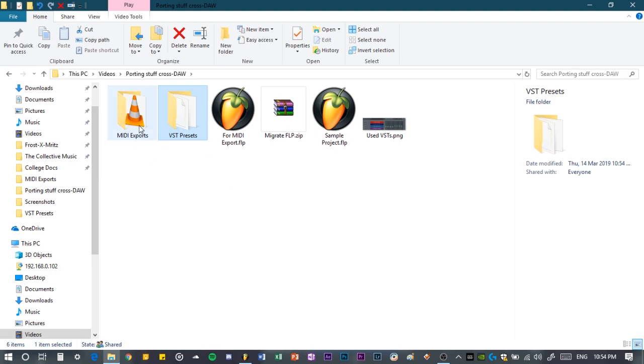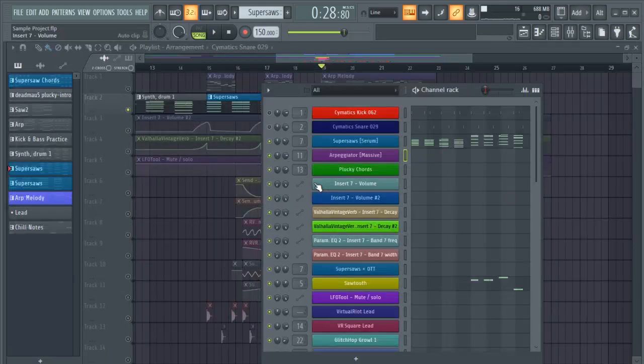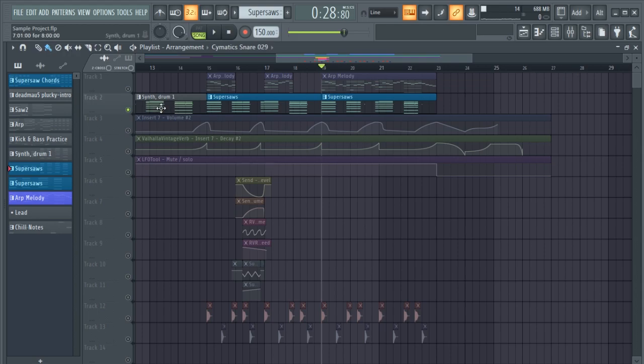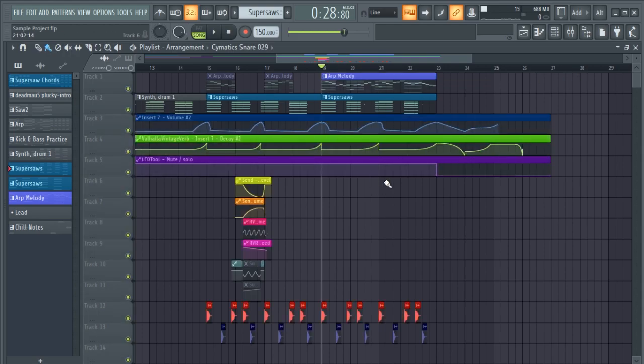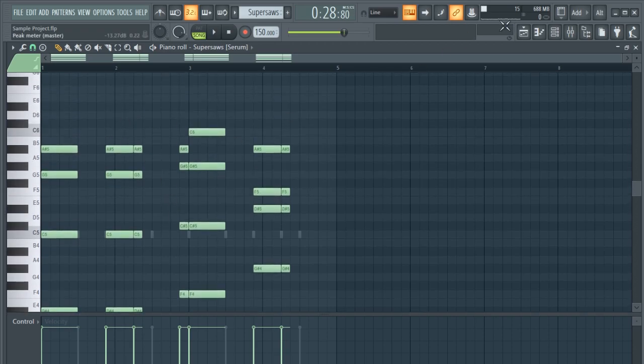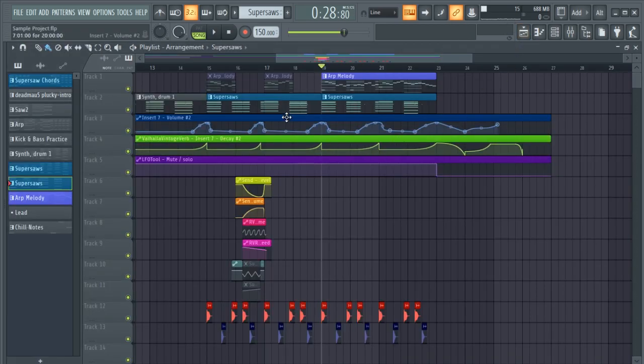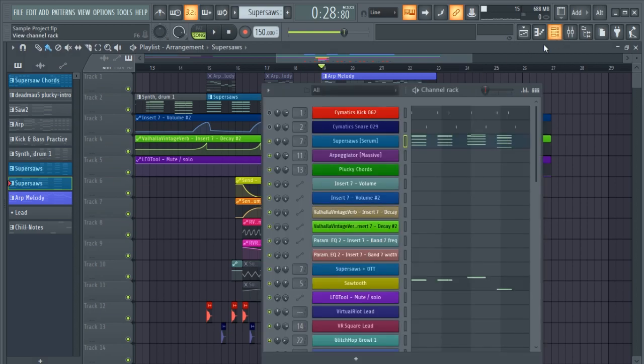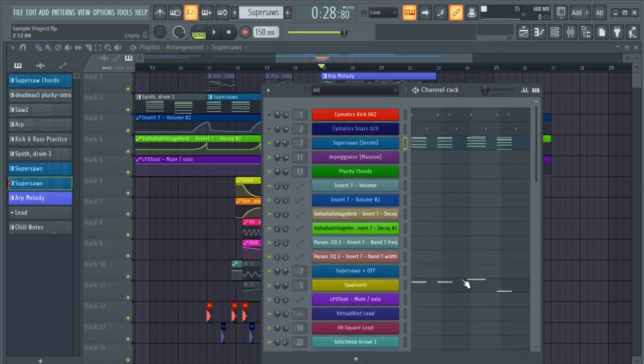Now the final thing to do is to create the MIDIs. For that, things may vary from DAW to DAW. For example, if you're on Ableton, you can export one pattern into direct MIDI files, but on FL Studio, you can bulk select, like bulk migrate your FLP or convert it for MIDI export, and then one click and export the whole project as a whole MIDI. Every single part of it will be saved.